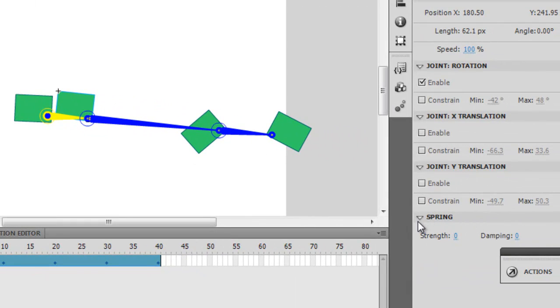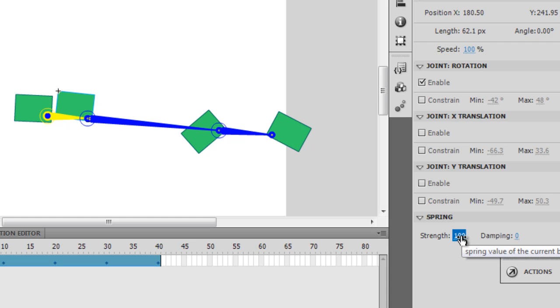There is an option called spring, the strength of which is 0, and the damping is a value that if I take it closer to 100, it will decay the springy action, the vibration of the spring. The life of the spring gets shorter. So basically this helps to give a little springiness to the movement.